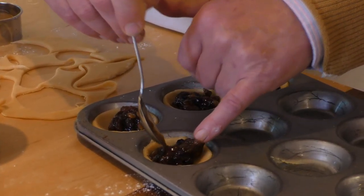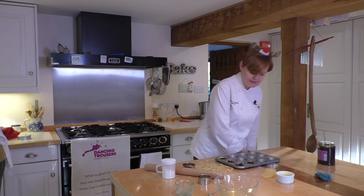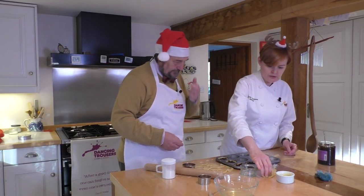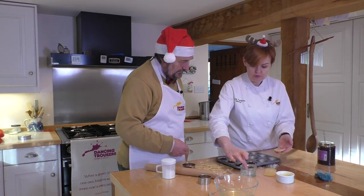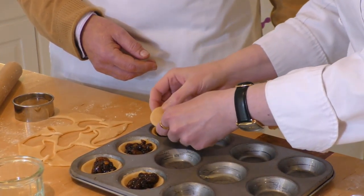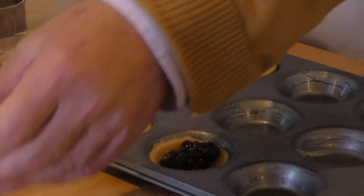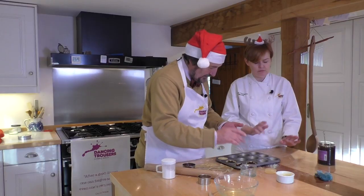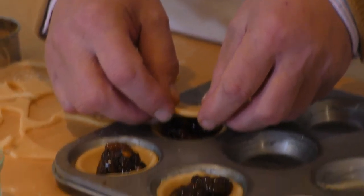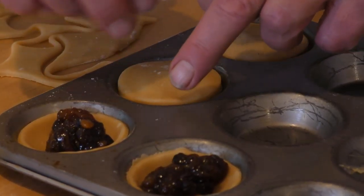For the lids we're going to need a little bit of water. With each lid, make your finger damp — no more than damp — and go around the outside of the pastry case, then gently press the lid in place. The water is basically sealing the joint — it will seal the two together. You don't need anything more complicated than water; it doesn't require egg or anything like that. Just damp — you don't want to make it soggy because it will actually make the pastry go quite soggy. Just a fingertip round the edge to press it firmly in place to make sure it really has sealed.